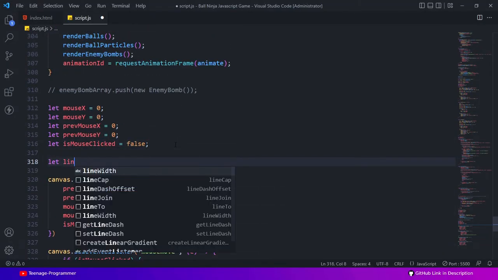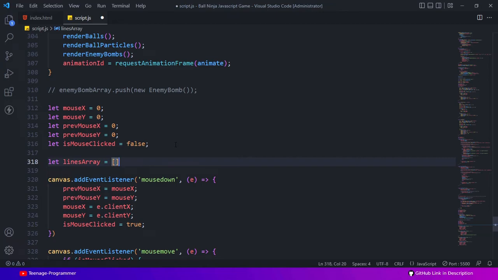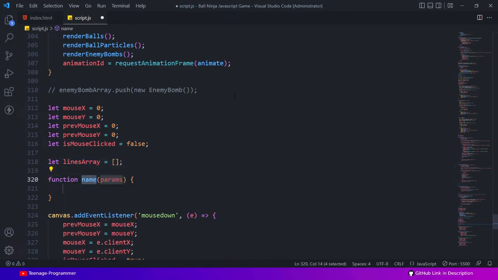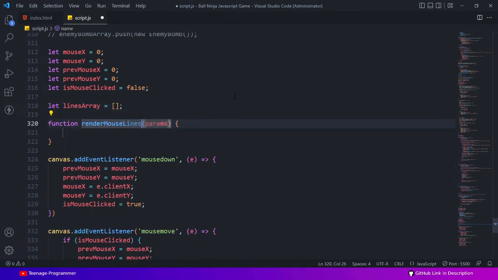Create an array of lines array. And a render mouse lines function with for loop.